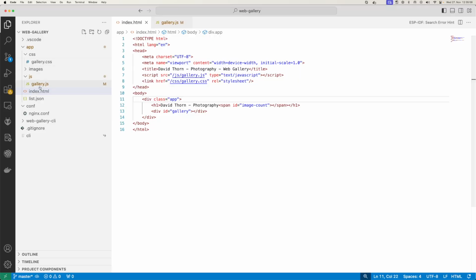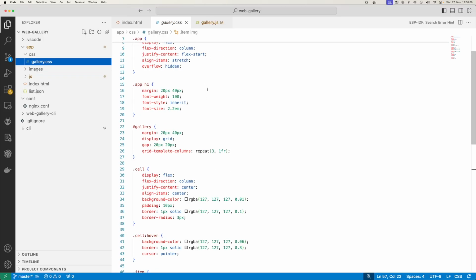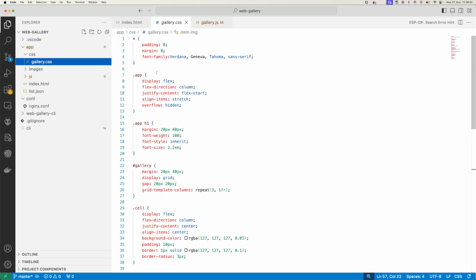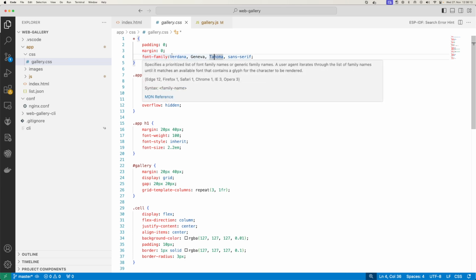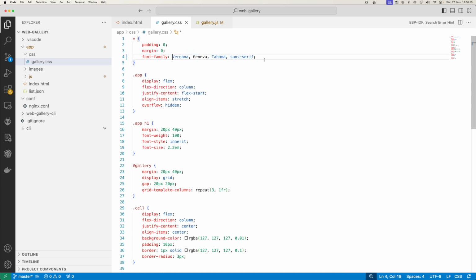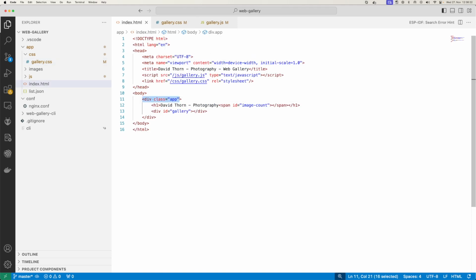So let's have a look at the CSS. I've moved all of the CSS into a file. And initially with the star, we are saying just remove all padding and margin from any elements. And if we use text, I'm going to use Verdana and these fonts in this priority if they're installed. So we first of all have this app wrapper. Now React likes to use this app, so I thought, well, let's at least conform to this.